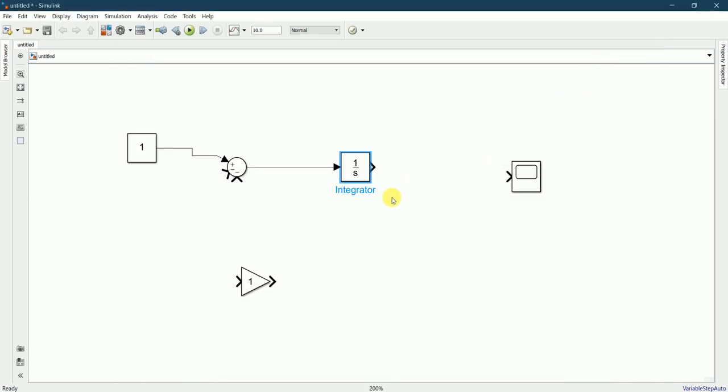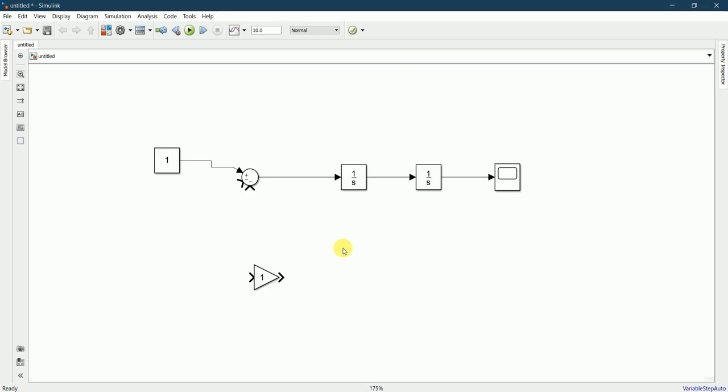You can get another integrator just by pressing Ctrl and dragging this one here and paste. So I'll simply connect it from here to this one, and the final output is connected to the scope.